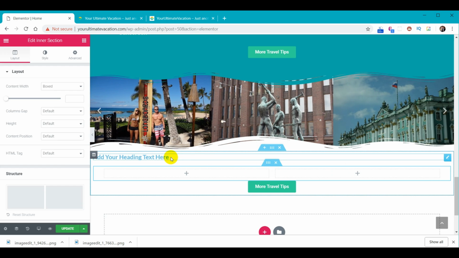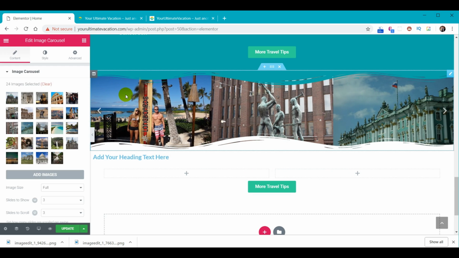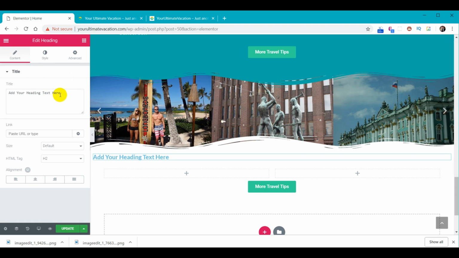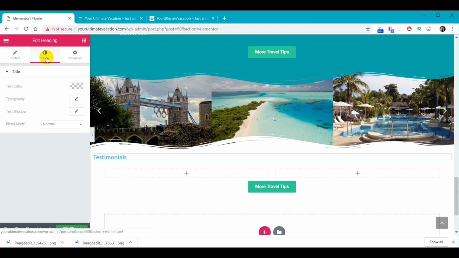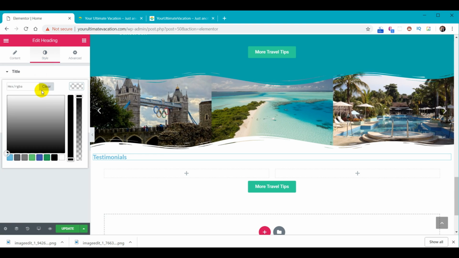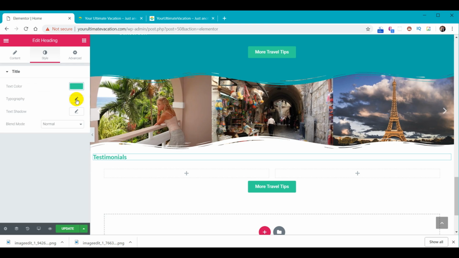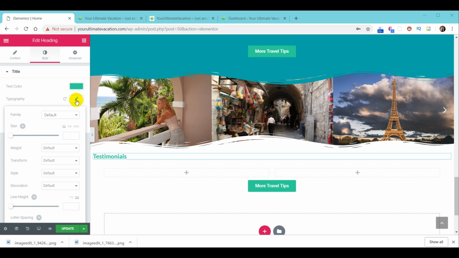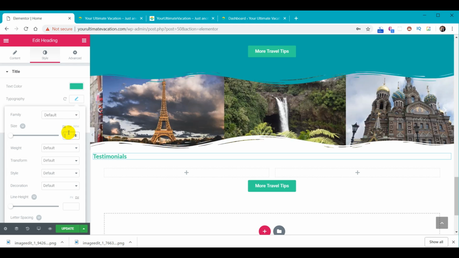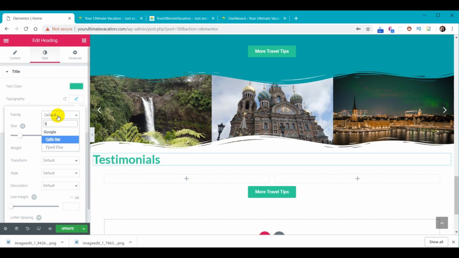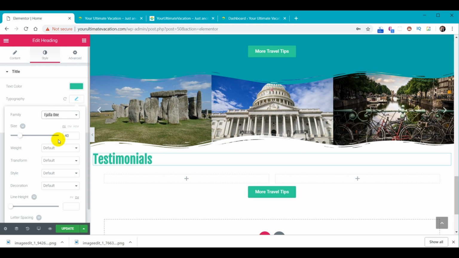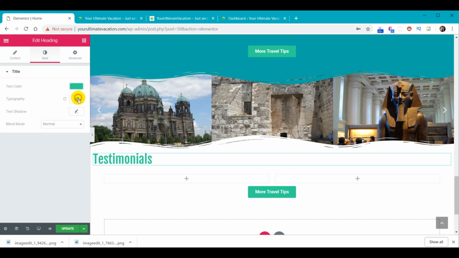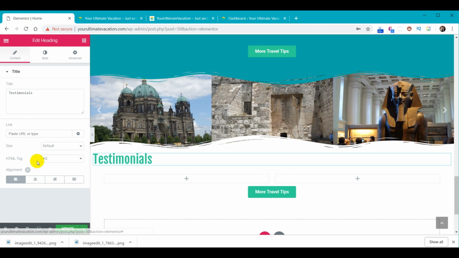So next we're going to put the text that we need to have in here, which is testimonial, so we'll put that there. And then we want to go to the style right here, and we're going to set the color of this to Bethany's green, and then we're going to do the size of this. So we'll set the size to 40. And then Bethany had a special font she wanted to use. I'm not even going to begin to try to pronounce that. And we're going to use a weight of 300. Close that out. Go back to content.